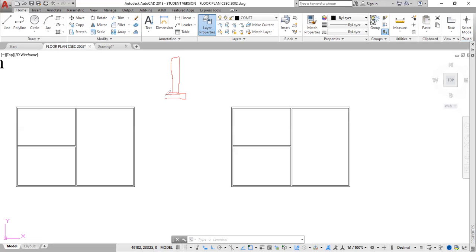A typical, from here to here is typically 450. From here to here is typically 150. So the footing is normally 3 times the typical wall, which is 450. So if this is 450, it means therefore that from here to here should be 150, 150, 150.